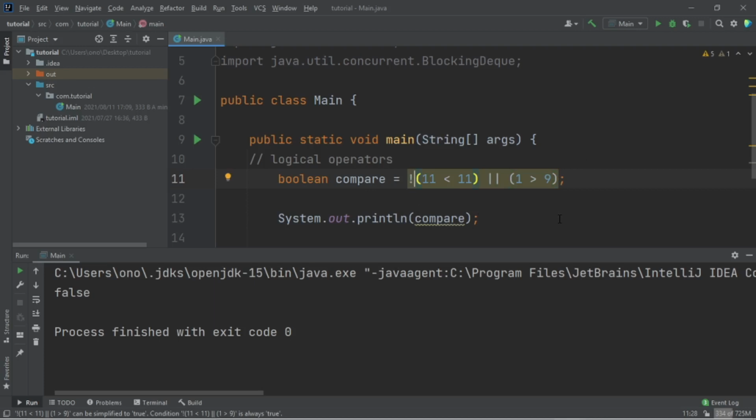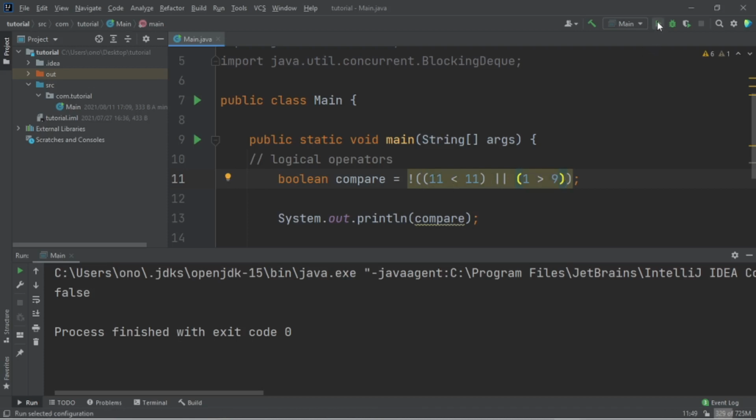And just to make sure that it knows we're talking about this whole expression, we like to wrap it in parentheses or brackets. So using this exclamation mark, we check if this statement returns false. So it has to return not true.